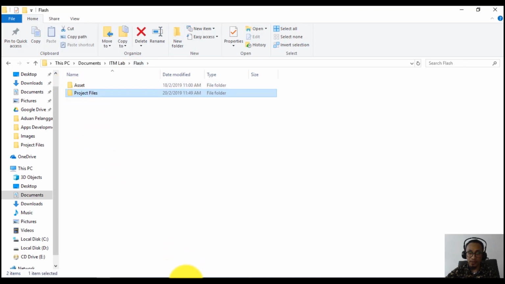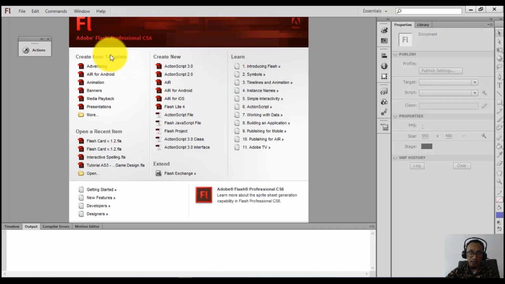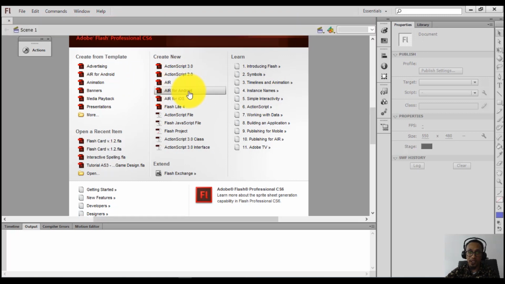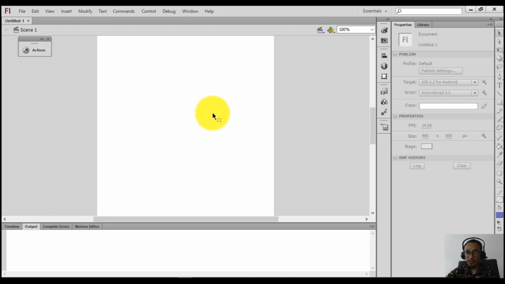Alright, so to start with the projects, you are going to have to choose A for Android. Basically once you choose A for Android, you will be given the stage with the dimension of 480 times 800.